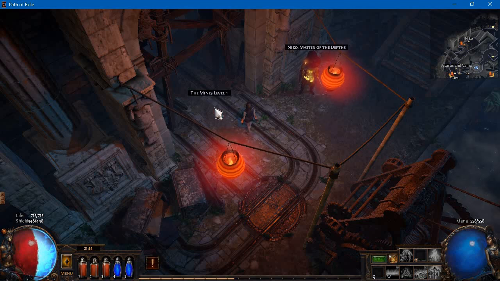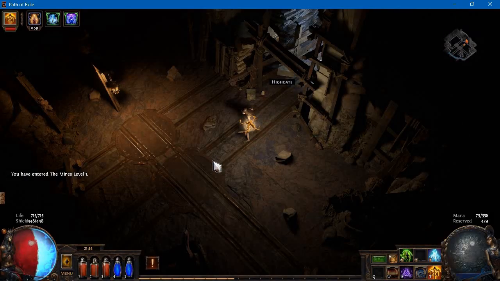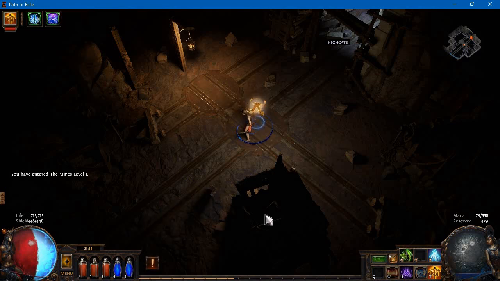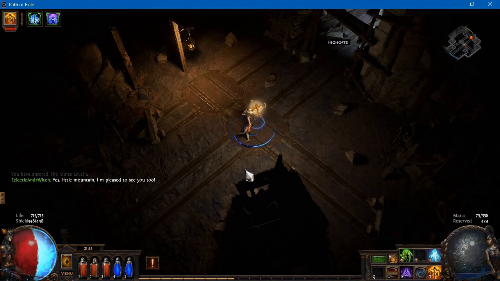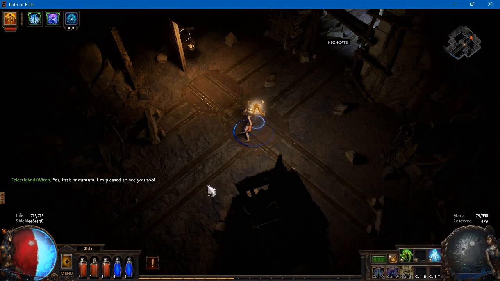Everybody, welcome back to the Mines. Let us continue the journey. And oh boy almighty, are you going to love this. I have everything set up and equipped. I have 700 life, 448 energy shield. I deal so much damage now. I do not have Herald of Purity in reserve because I'm out of mana, but we'll solve that when the time comes.